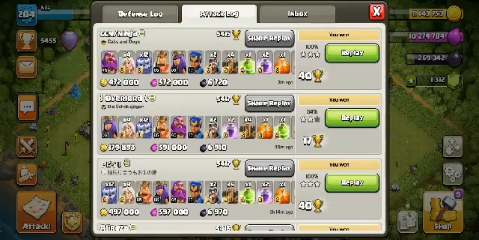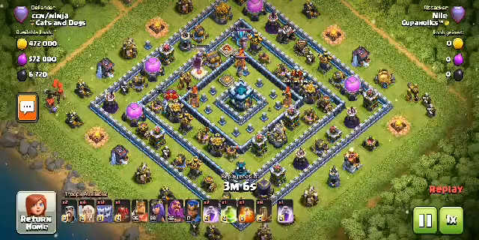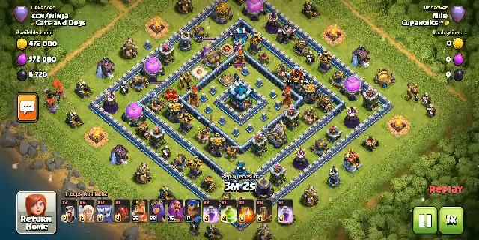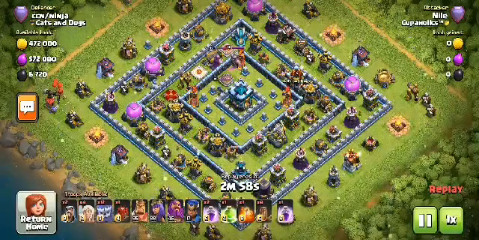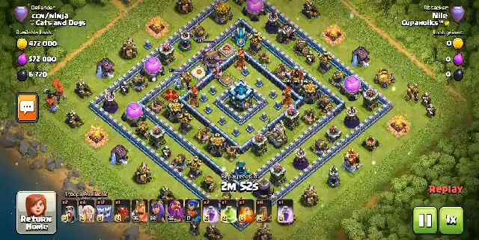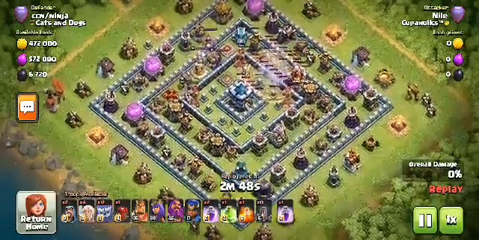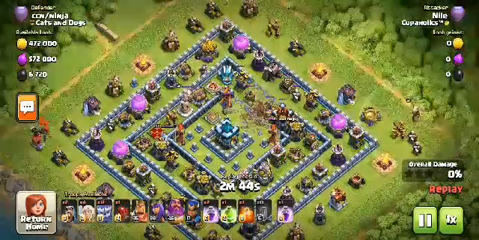So let's do this first replay. 12 Yetis, 4 healers, max siege barracks, and we're going to do 4 Quake in the core. And here's that one ring base, that famous ring base. I used to run this base a lot, did really well with it, but people have figured it out, and mainly it's the Yetis, right? Yetis just mop.